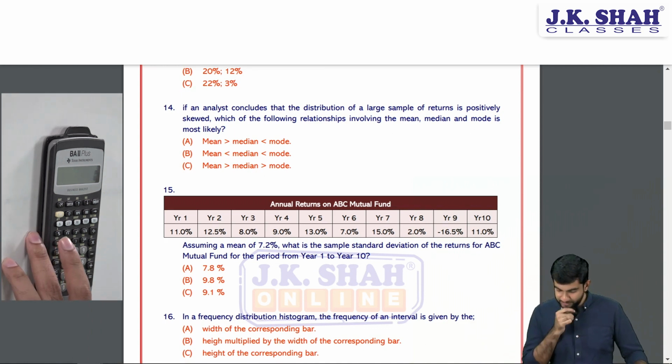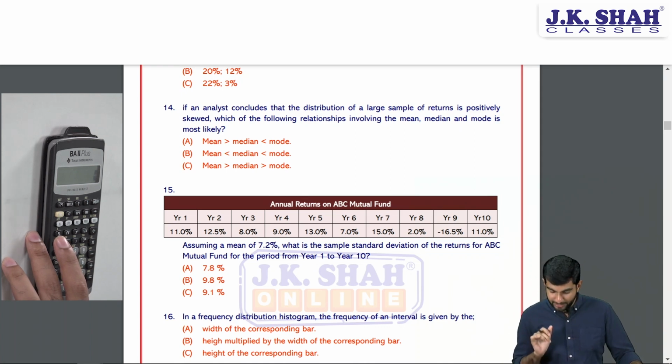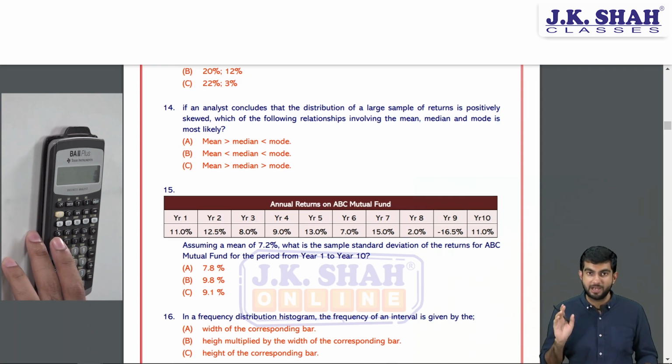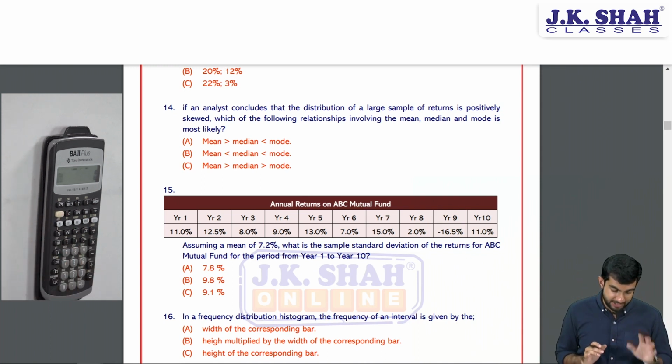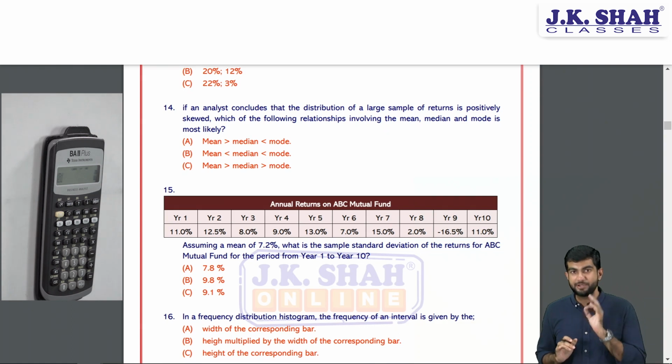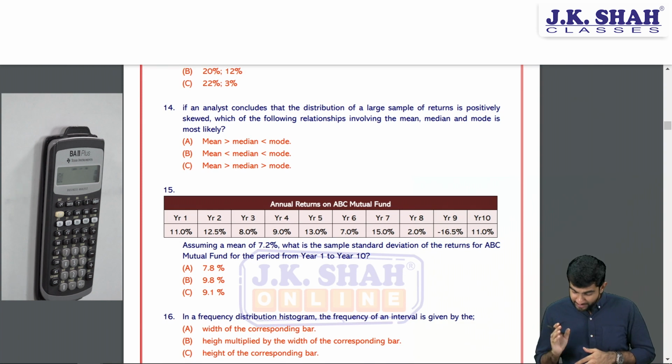I have some values. I have 10 values in my question. I want to calculate the sample standard deviation. How do I do that? Using the calculator shortcut. Press second, press 7. So x01 is what is appearing on my calculator. So x01 stands for the value at the end of first year, which is 11.